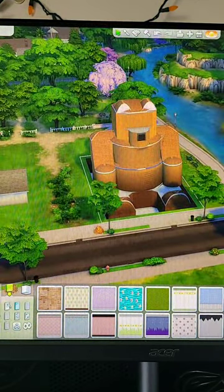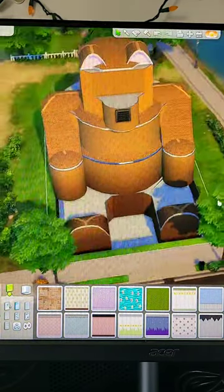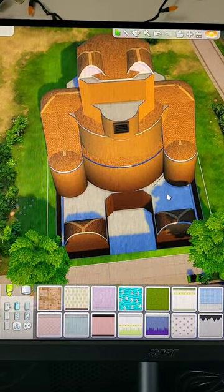Okay, so this is brown so far. Yes, definitely going to grab that bow. I think next up is roof trim. Oh, and I also need to find a floor color.